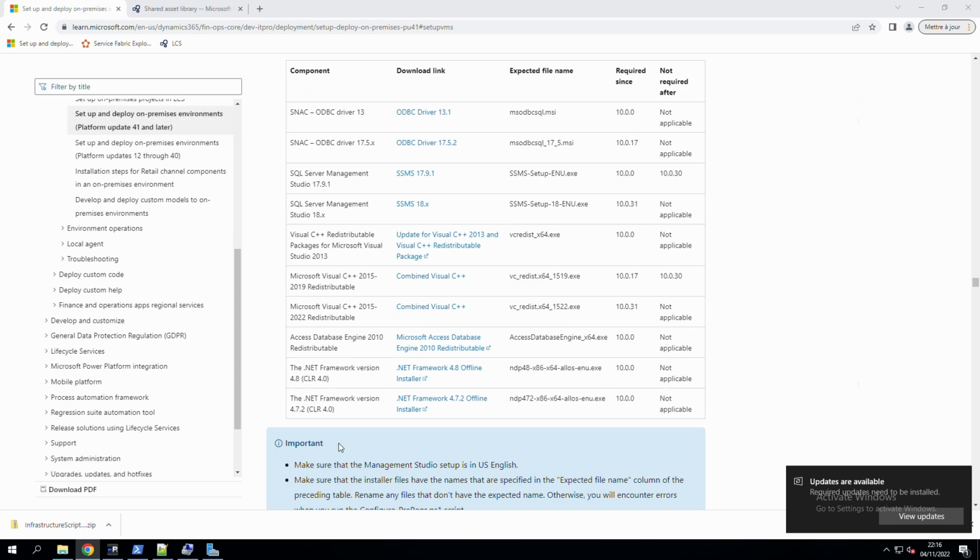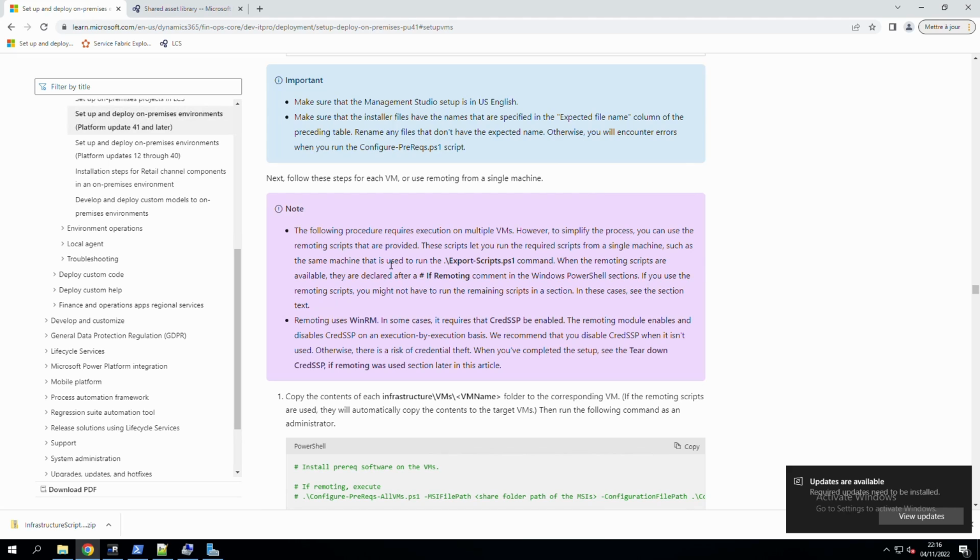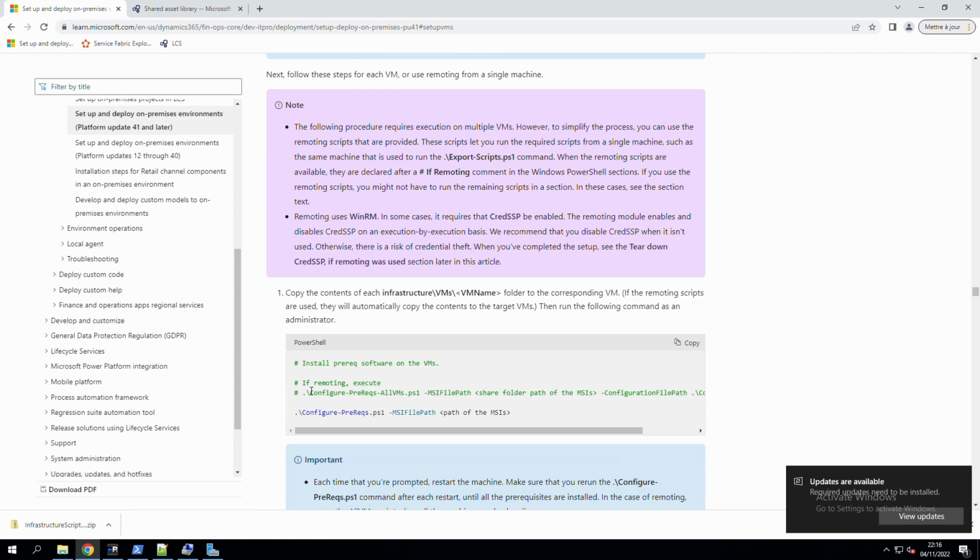Then you will need to execute the next script. Here I will use the green command to install the remote prerequisites on the VM. And as you can see, you have to fill in the MSC file share, the network share, so that the VM can fetch the installers they need.